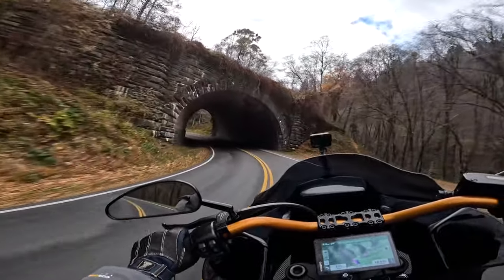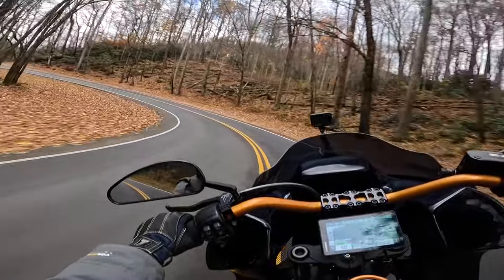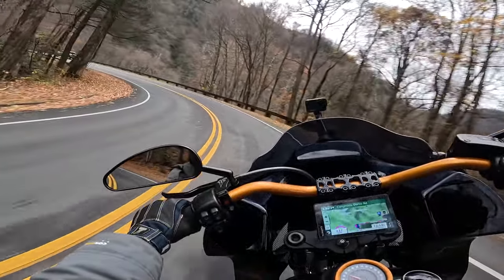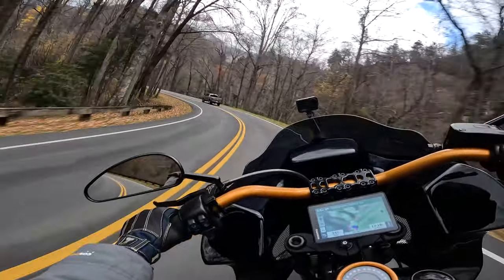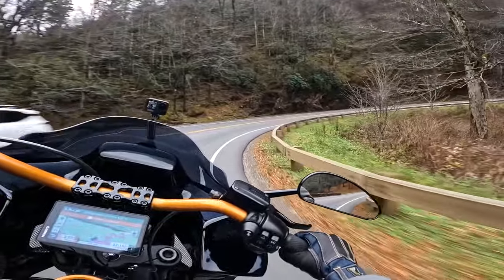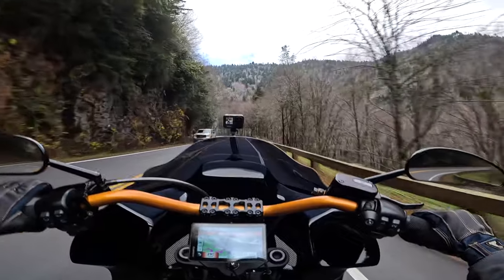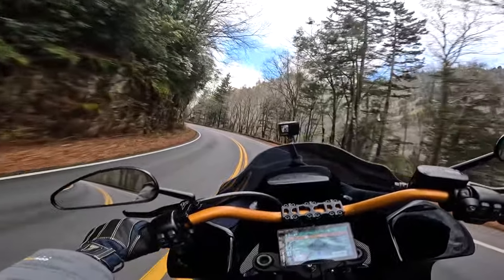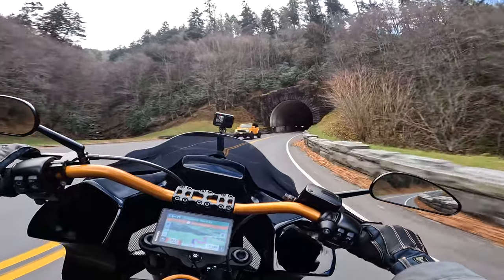This is always one of my favorite turns. 360 degrees through the tunnel and then across the top. Just a constant turn. You hope everybody stays on their side of the road. And we're probably 270, 360, there we are, right across the top. Yeah, this is where we start making pretty good attack here on the mountain and putting some elevation behind us. Yeah, we're bare everywhere up here. That's still really nice, really pretty ride. So once you hit this tunnel, you know you're close to the top.